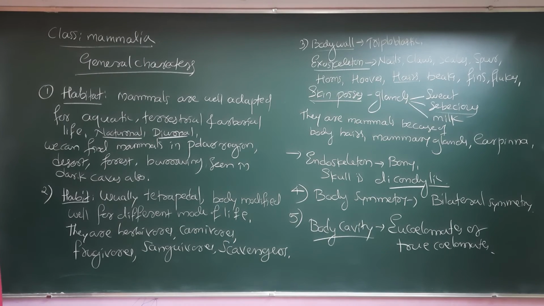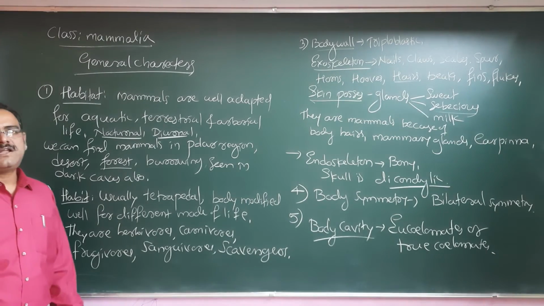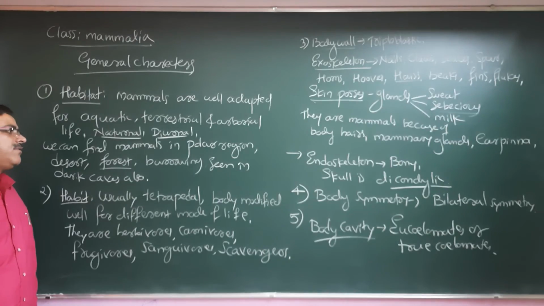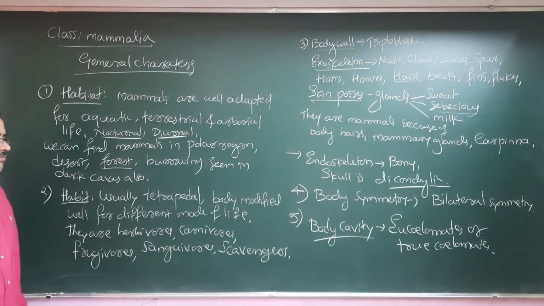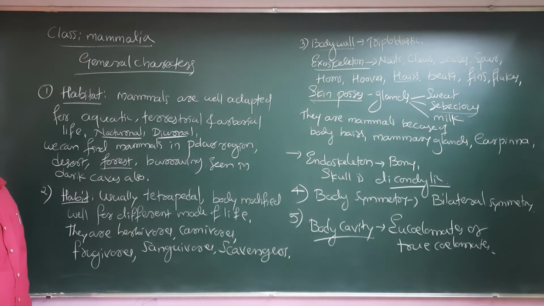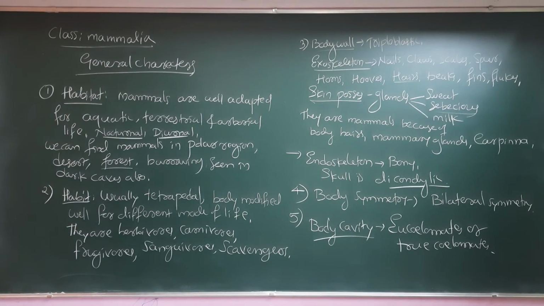So we can find certain animals such as llama also. They can be found in the forest, yes: lion, cheetah, tiger, deer, rhinoceros, elephant, all of them are found in the forest. Burrowing animals mainly, shrews, moles, anteaters, they are all burrowing. And then they are mainly seen in the dark caves, mainly the bats can be seen in the dark caves. So this is about their habitat.